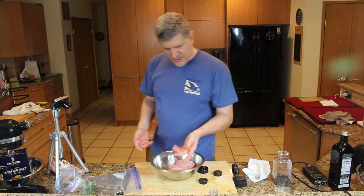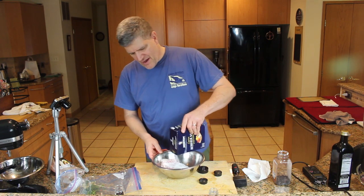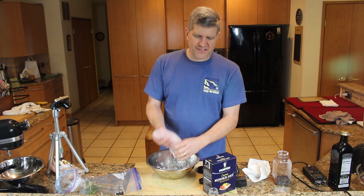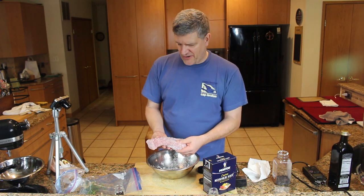Lacking a salt box, I've got a salt bowl and some kosher salt. I'm not using iodized salt. Kosher salt does not have iodine in it. If it does, you're buying the wrong kind of kosher salt. You don't want iodine. Iodine kills bacteria.